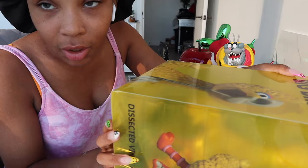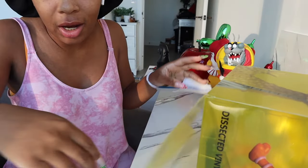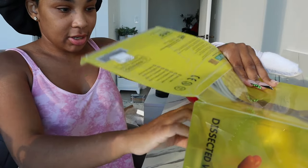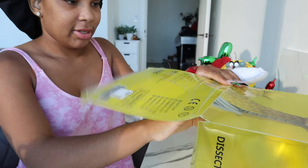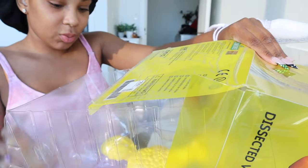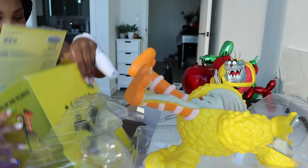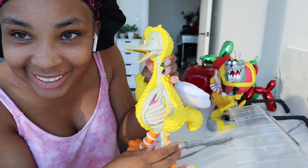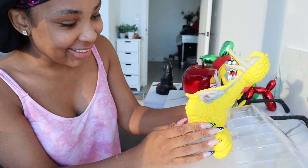All right, so the next doll I have is one of my other favorites. One of my favorites is the McDonald's one, and the other favorite is the Big Bird one, which is this one. This is what it looks like. Fire. I love it.